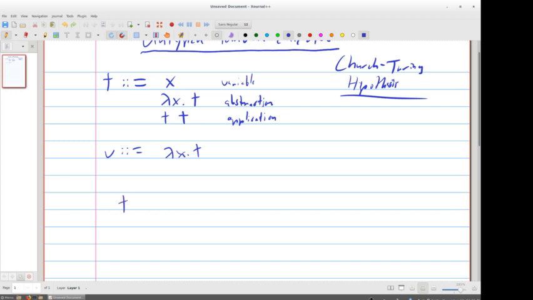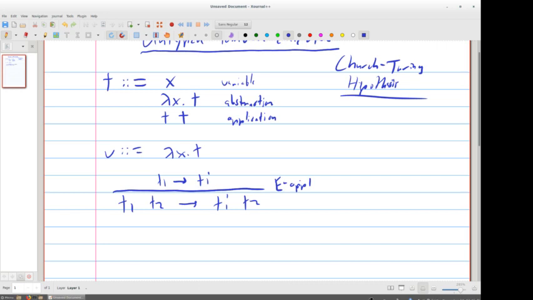Let's say we've got some t1, t2, and let's make a congruence rule here. Here's our first congruence rule for application. I'll call this E-App1.